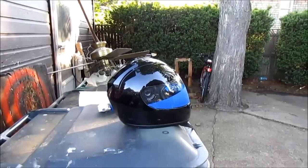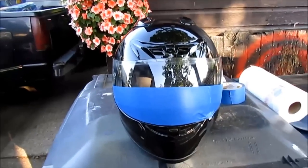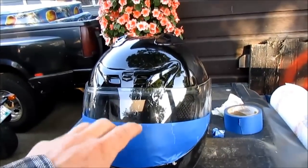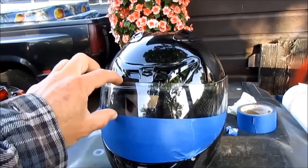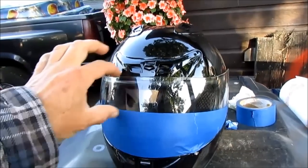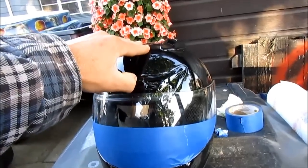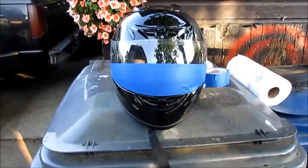First things first, clean the helmet, wipe it down with alcohol or Windex, something. And what I'm also doing is here, you see the blue tape. I put the helmet on and I put a piece of tape where I don't need to see. But it's also going to act as a sun blocker, so you don't burn your face when you're riding, because sometimes I get on the bike, I don't get off for 8 hours. So I'm going to give this a quick wipe down again and get to shooting it. I'll show you how I do it.